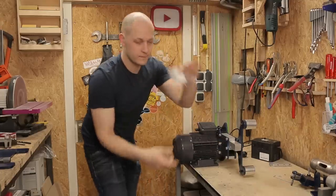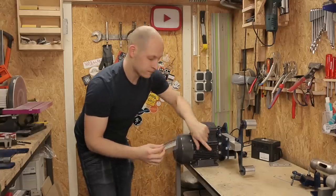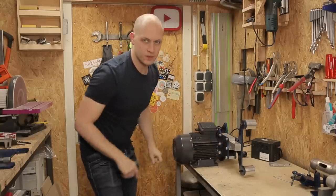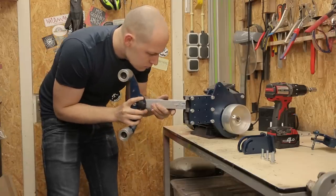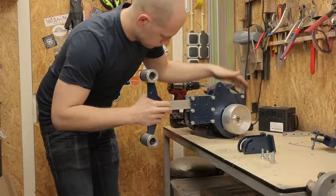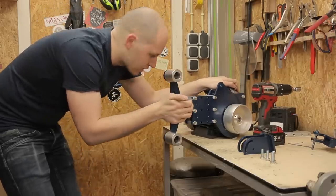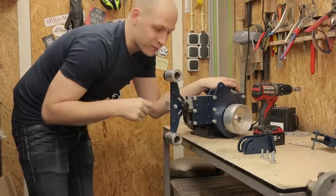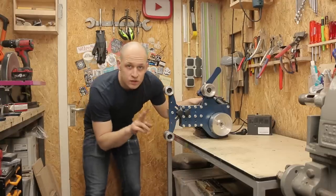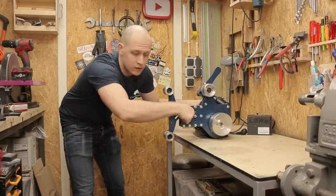So I've ordered these shim rings. They are 0.2 millimeters. I'm gonna put them in here, and hopefully this will give me just enough space so I can move this. Let's take it apart. Still too much. Luckily, I have more. So I stack two of the shims on top of each other, giving me 0.4 millimeters extra, and now it's perfect.